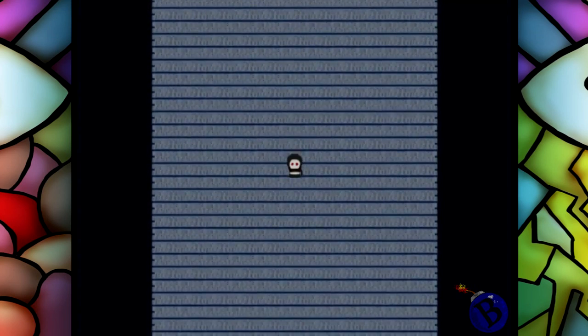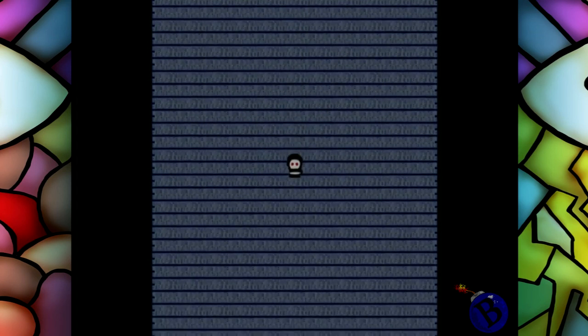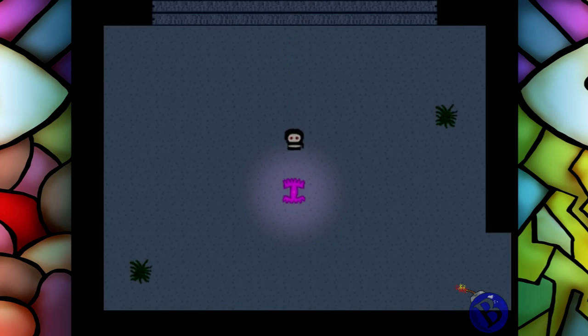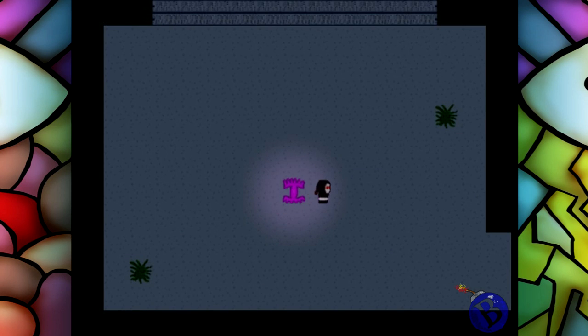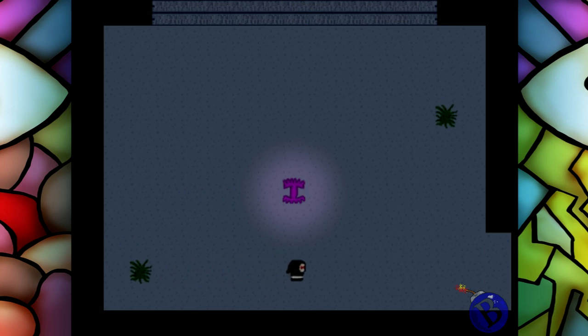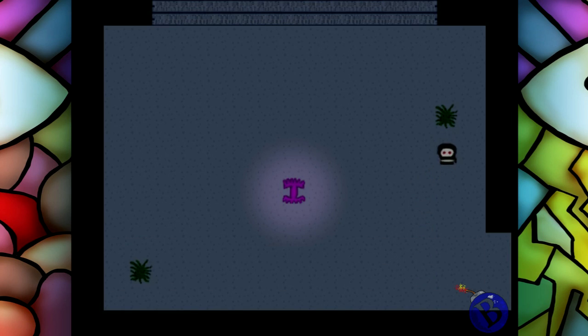Hey! It's like the staircase from Mario 64 when you don't have enough stars to go up. But this ended. Hello. What's this? Oh! It's a save game. Did that work? Yes, okay. Cool. The subway must have been long abandoned. There's weeds growing everywhere. As in, two weeds in the room. Two little spots. Yeah, everywhere. Everywhere, indeed.